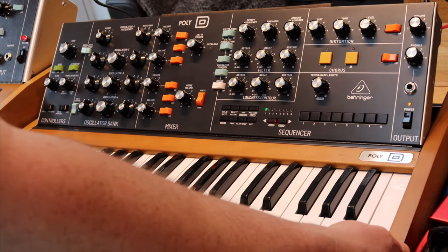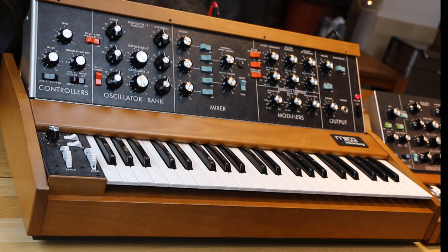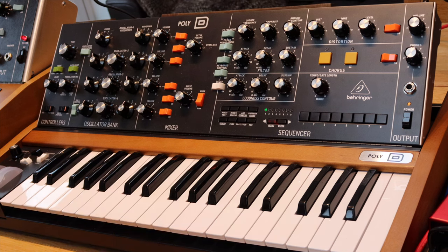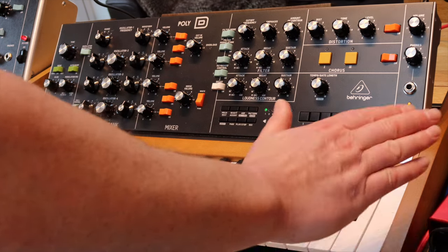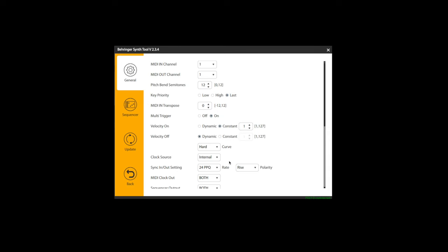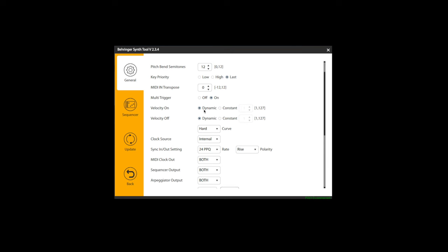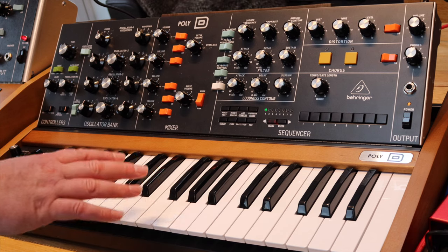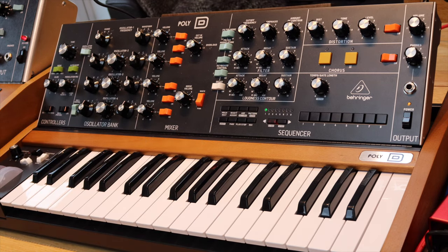About 10 kilos, it's a really heavy instrument. The Minimoog is about 20 odd, I think, which is insane. So let's jump in. The first thing I'd say is if you get one of these, when you get it out of the box, take a look at the synth tool app, because it has an accent on it. It took me ages to work out why it was sounding slightly different every now and then, and it's because there's an accent on it. So go into the synth tool app, take the accent off, and then it'll act more like the Minimoog. It was a real head scratcher for a while.